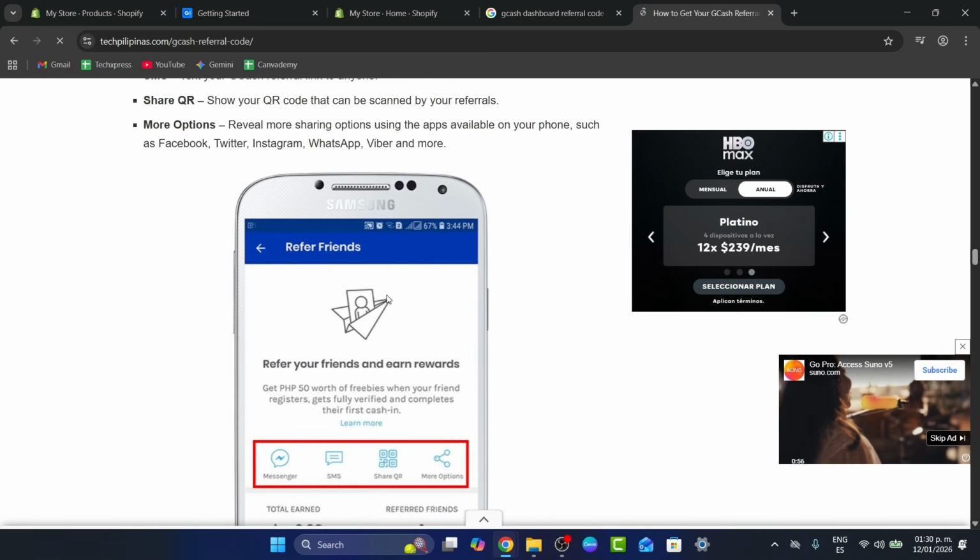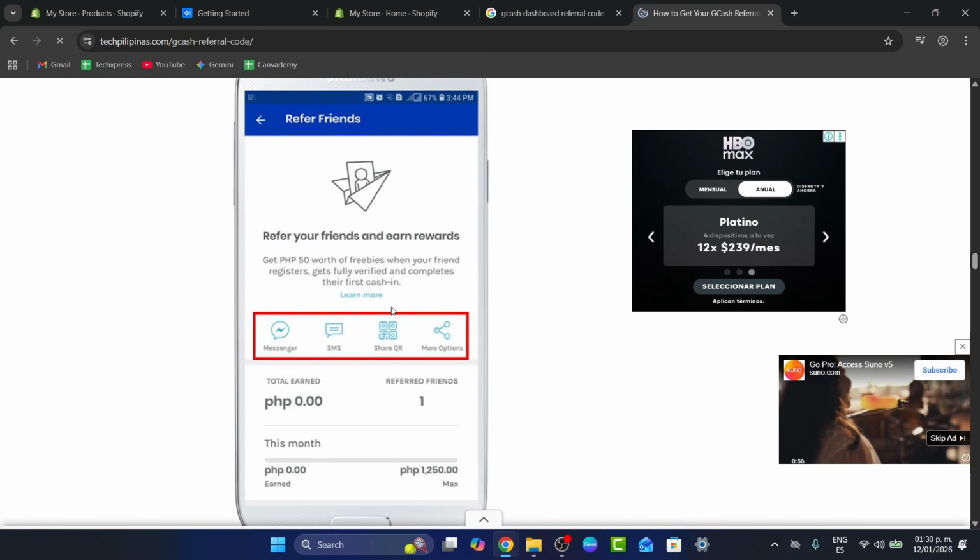A really important thing, guys, to consider is that for the reward to kick in, your friend must complete the fully verified process and make the first transaction. Simply signing up isn't enough to trigger the bonus. They need to do everything that the referred friend has to do to add the rewards. So get PHP 50 worth of freebies when your friend registers, gets fully verified, and completes their first cash in.